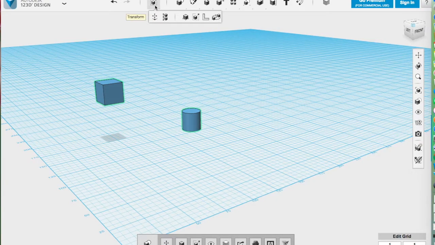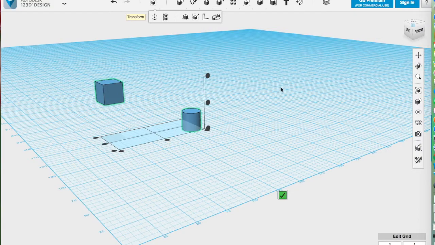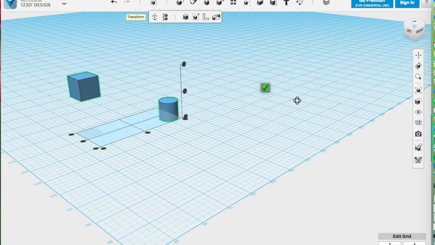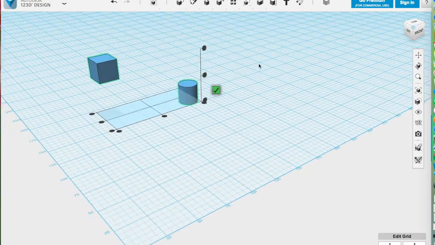Go up to the top and you will see that there is an align function. It is going to only align the objects that I have highlighted. Click on that button. Now I can look around. Now if I click this dot, you can see there's sort of like a ghost shadow. If I click that dot, this cylinder is going to go to the highest height. It's going to align at the highest height with my cube.